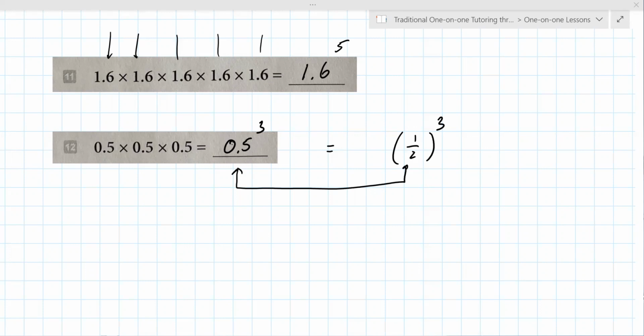Perfect. Why don't you look at the rest of that sheet? Are there any other problems you would like us to go through? Because I'm going to say no, you probably know how to do all of those. Yeah. Okay. I've already done 1, 2, 3, 4, 5, 6, 7, 8, 9, 10, 11, 12. Excellent. All right. So let's go to the absolute value distance page. We'll look at that one next here.